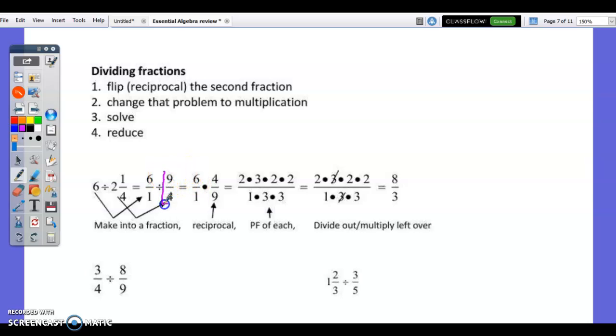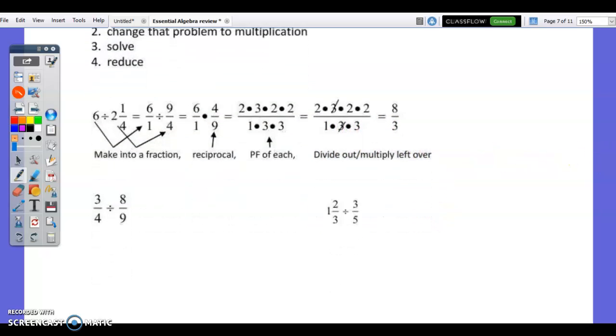You can see what the difference is from here to here. Here to here, I flip that one. All right. So we are taking the reciprocal of 9/4 and making it 4/9. And then what I did is I broke down 6 to 2 times 3. I broke down 4 to 2 times 2. 1 is just 1. And 3 breaks down to 3 times 3. Then I divided out the common terms, and then you multiply these back over. So 2 times 2 times 2 equals 8. 1 times 3 equals 3. All right, so we're going to practice that one.